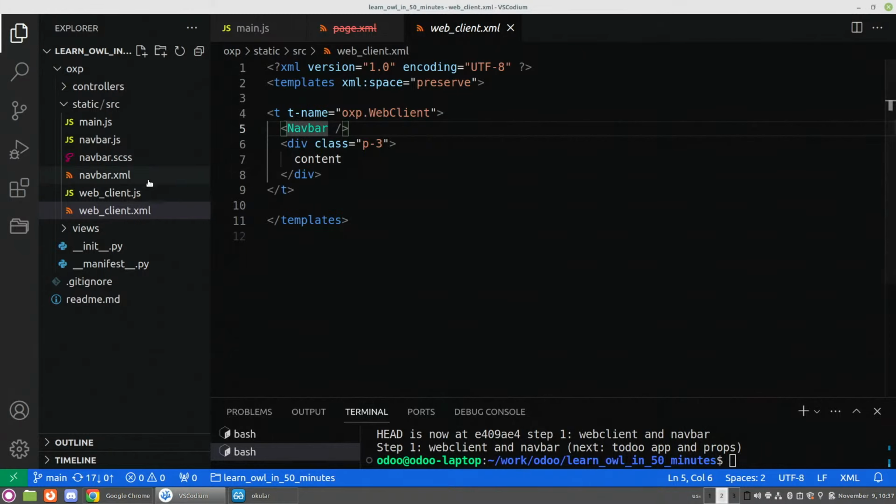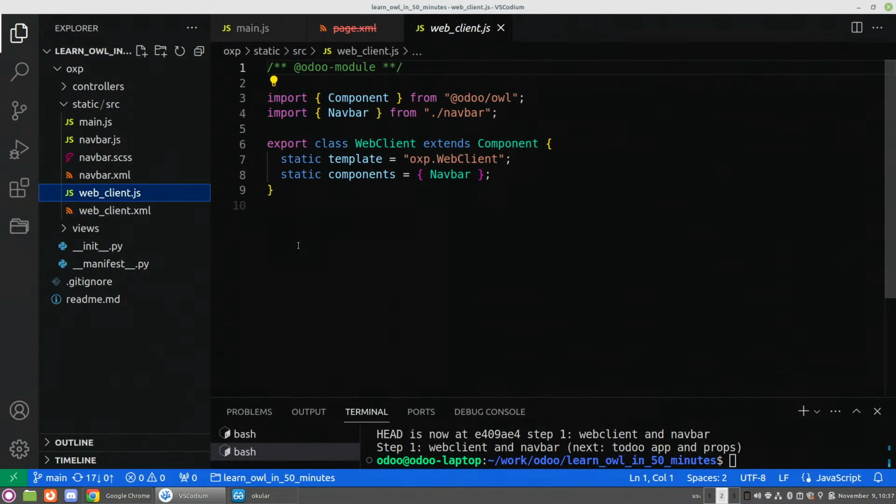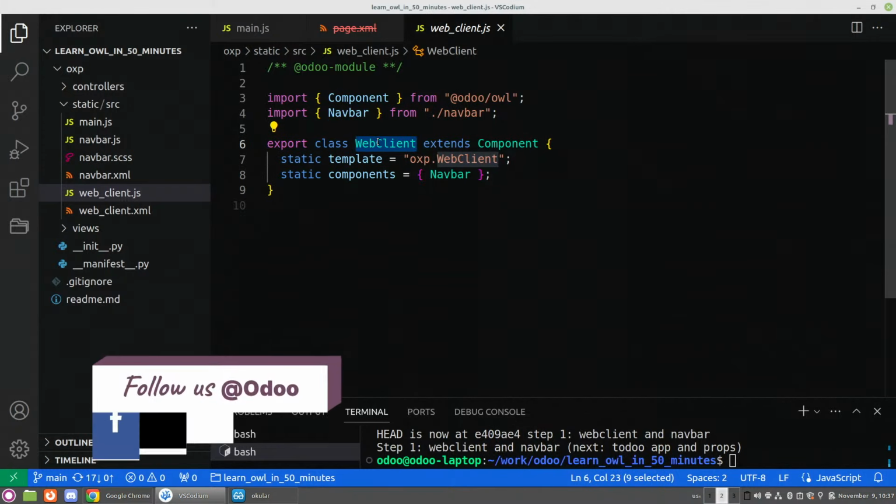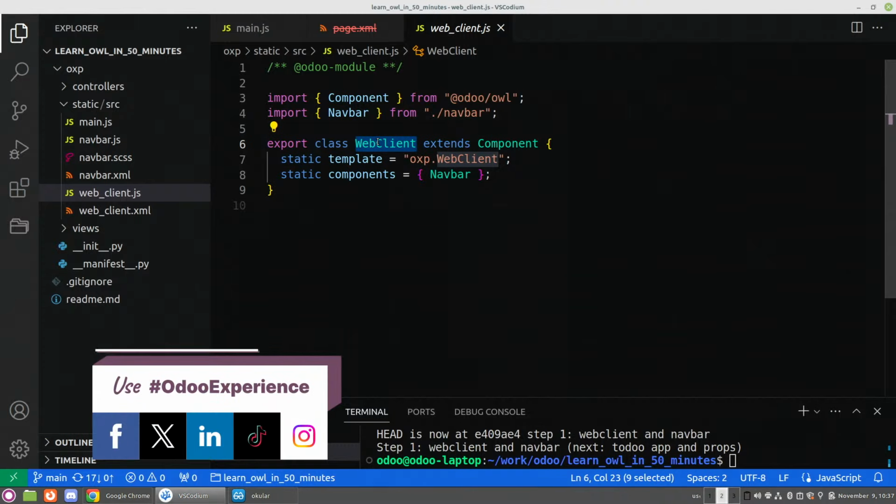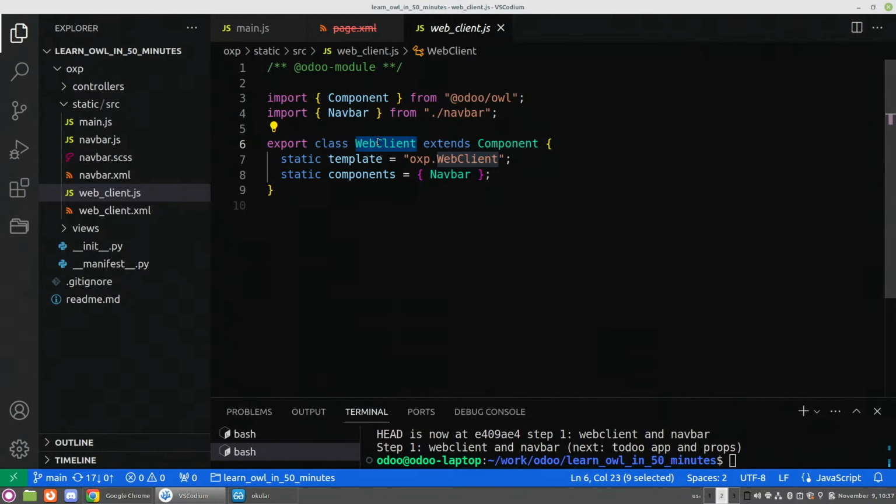Now, there is something else that you need to do. You need to register this navbar component as a child. The web client component may have many subcomponents. They may have different names, and at some point, Owl needs to reconcile the navbar string that it finds in the template to an actual class definition.